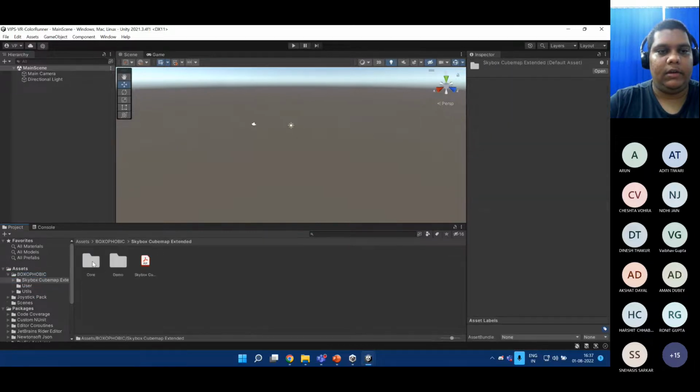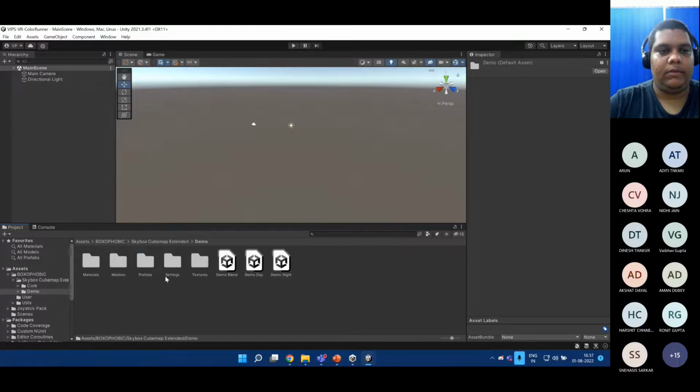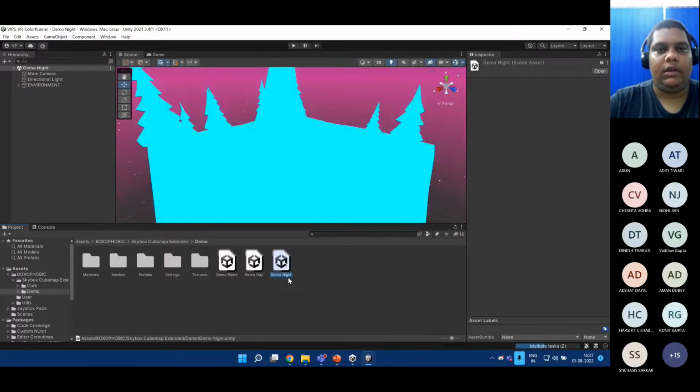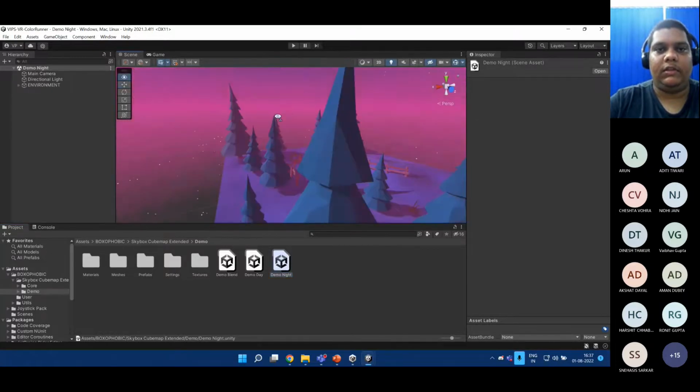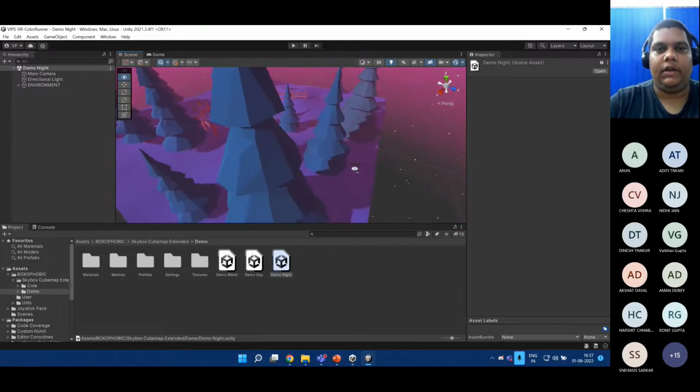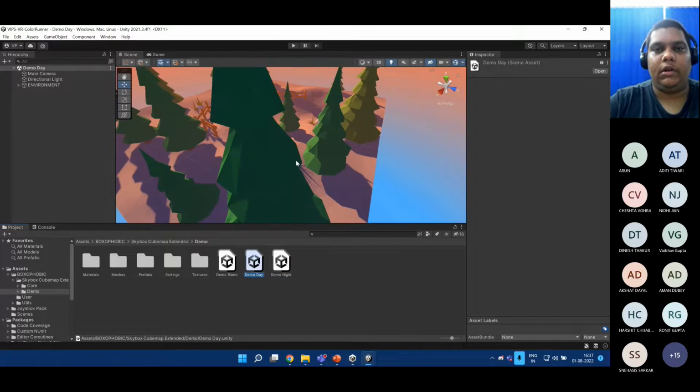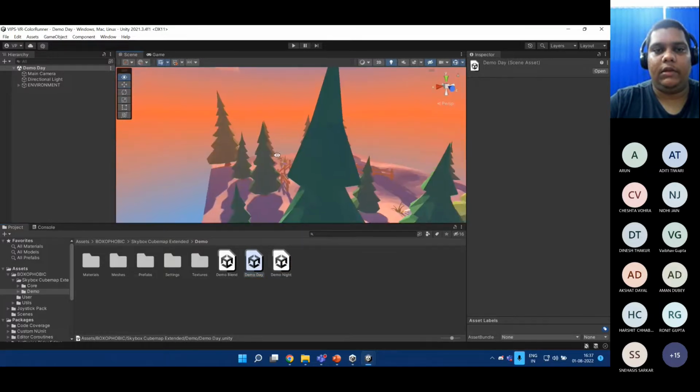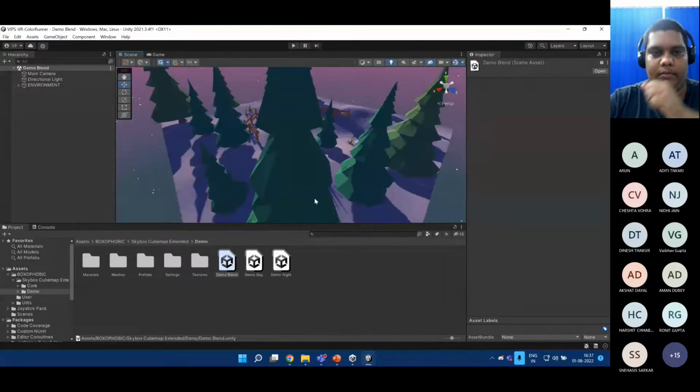In this, I have some demos, which once you download the package, you can see. These are some of the scenes that they've already given, small example scenes showing how your environments can actually look. And if you want, you can use these things in your environment as well.